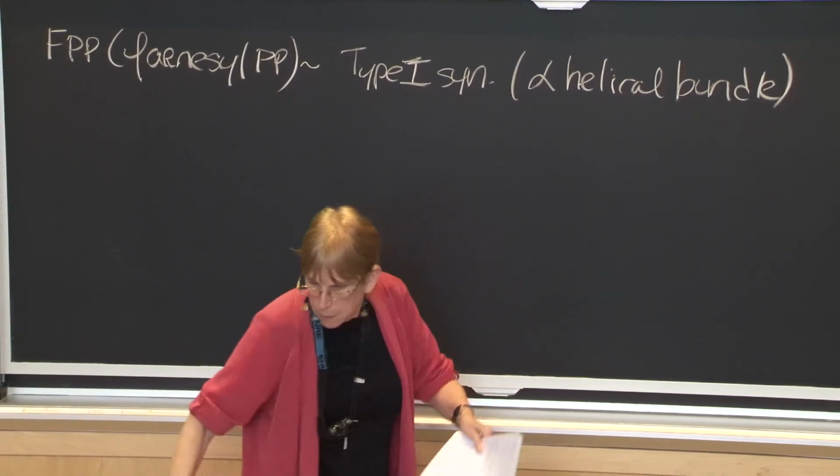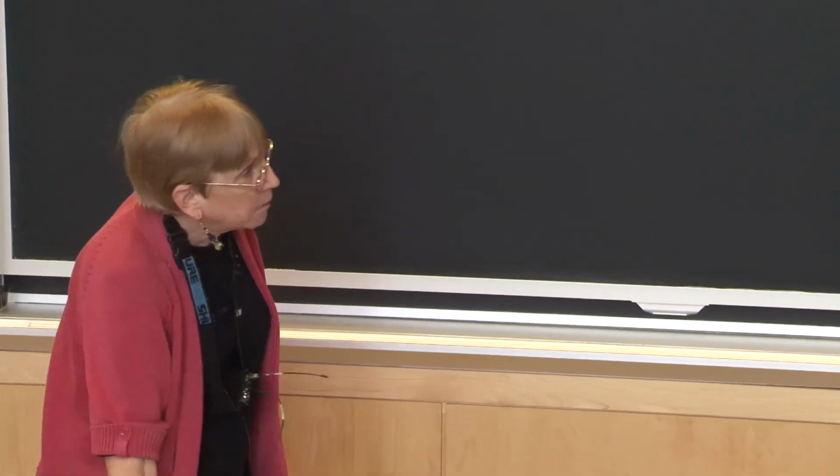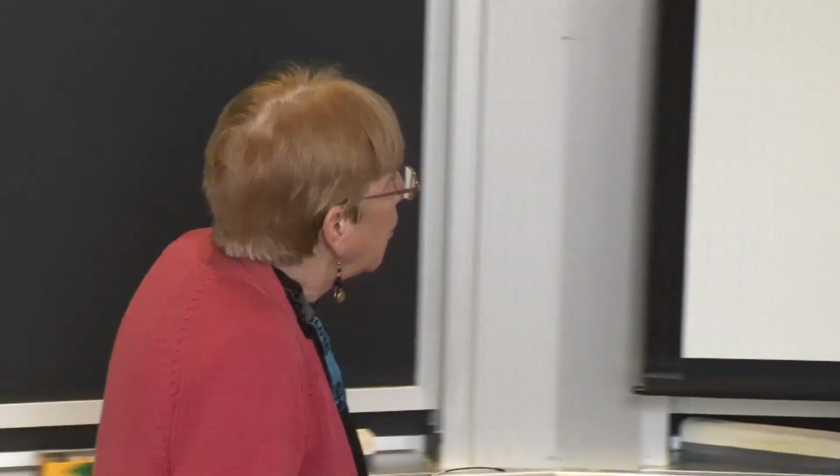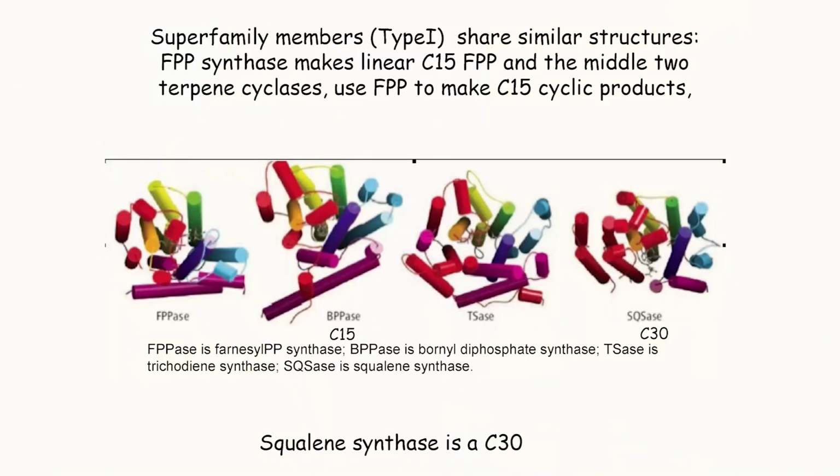So this was taken out of the article you are supposed to read. This is FPP synthase. This is a monomer, but it's a dimer. All I want you to see, if you take the 30,000 foot view, is there are 5 helices here. They're in red. If you look at this long helix, it's everywhere. Everything's a little bit juggled around. You can see you have a couple blues here, a couple blues here. So they're structurally homologous to each other.